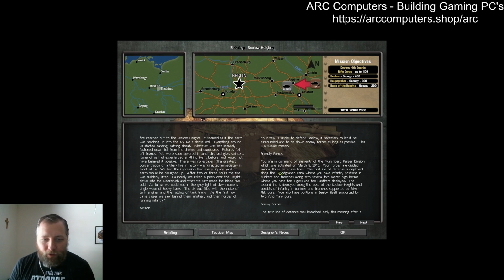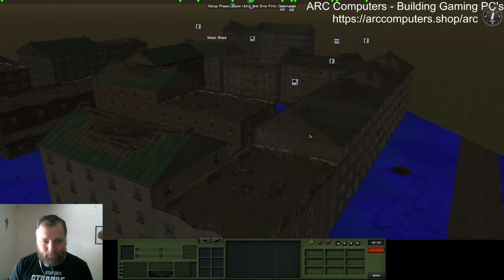Your forces are divided among three defensive lines, so it gives you a lot of data, and a lot of times I would just not bypass it, but just take this for granted. But I just wanted to single this out because I do appreciate this.